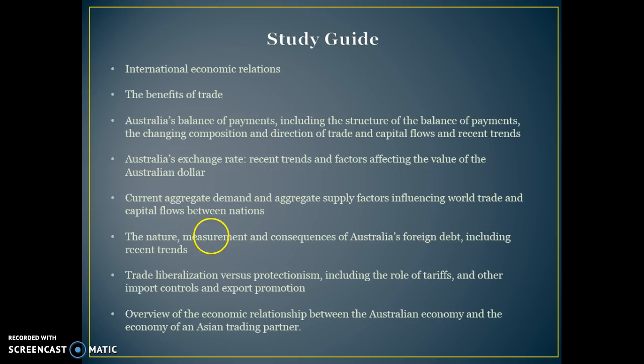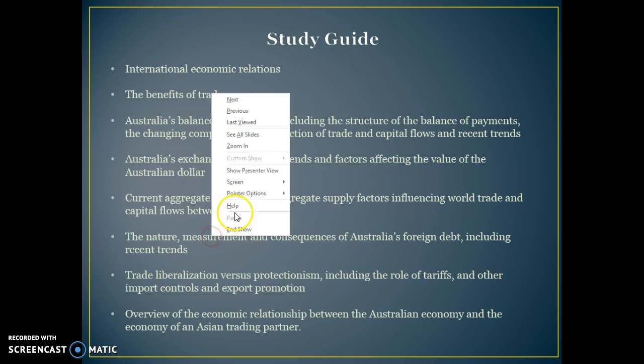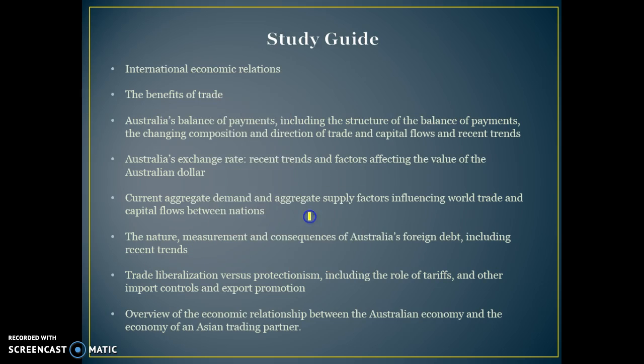First of all, just in terms of what's required in the study design, these are sort of the key dot points that you need to be aware of. So what's meant by international economic relations, the benefits of trade, we'll look at all the things that make up the balance of payments, how to measure the exchange rate, all this stuff's in your checklist, so you should know what you need to be aware of. Demand and supply side factors that can affect the CAD, so things like how the terms of trade and the exchange rate and productivity and things like that affect the CAD.